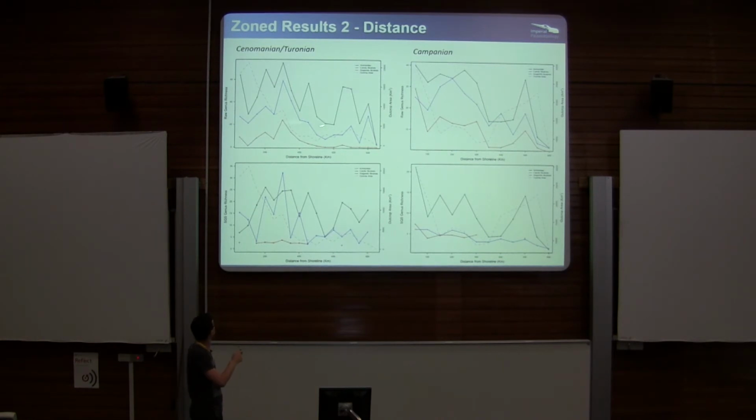There are a couple of interesting points. You can see there's a rough dip here in terms of ammonites, and the same with here and here. That's roughly about the same depth in the Seaway, if you compare them in terms of distance from the shore for each time period, with calcite remaining pretty stable. But we then also used SQS to remediate for other sampling biases and saw similar results.